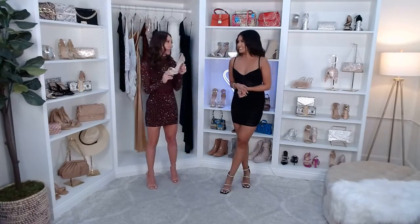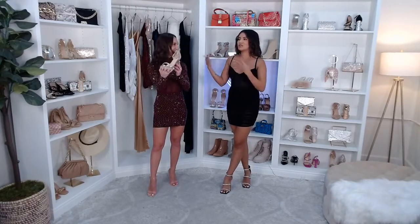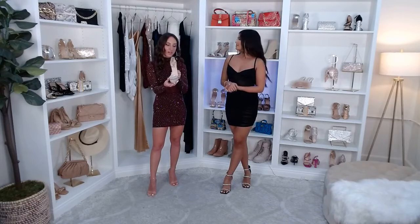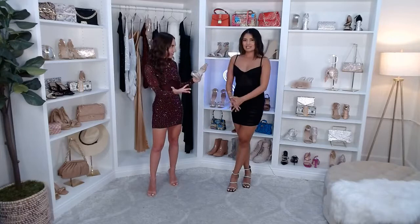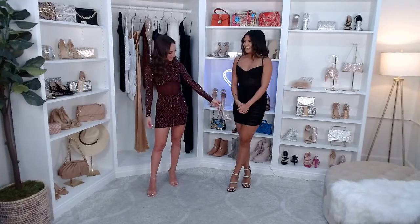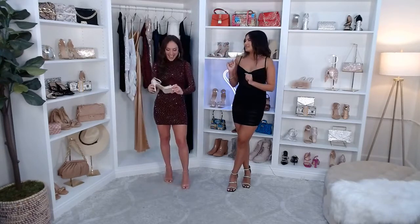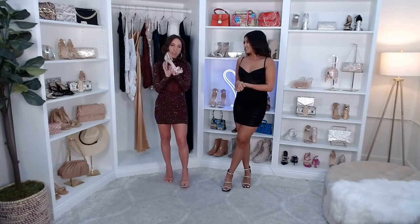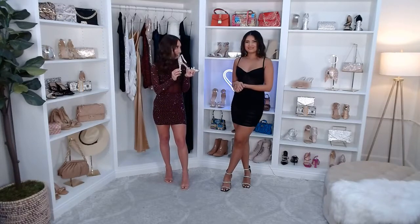These are actually selling out really, really fast. I'm not surprised. Yeah. Now that everyone's starting to go out again, this is a great going out heel. Mm-hmm. Really flirty, and this is also something where you can even wear these on date night. You don't have to just wait for a formal occasion. I absolutely agree with that. Right? Especially with your dress. Do you wear them out on a normal night? Just buy them and figure out when you want to wear them later on. Exactly. Those are just minor details. Totally. And I mean, they're only $38.90 for these. That's amazing. You guys, I mean, a steal.